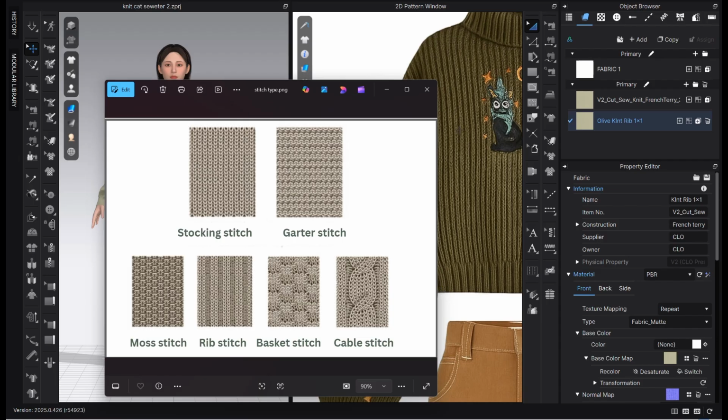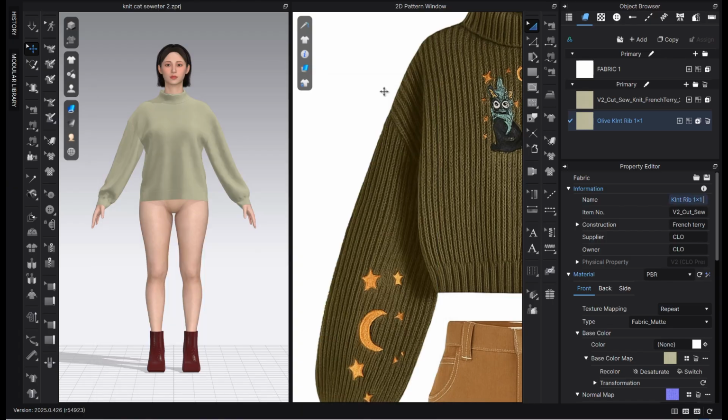And the one in the bottom, and the color of this sweater is also different, and it is similar to like 4 by 2. CLO is capable of creating other types of knitwear like garter stitch, stocking stitch, moss stitch, basket stitch, and if you are interested, again I'll recommend you follow the link I'll put in the description and you can know more.